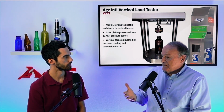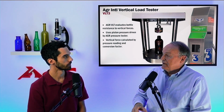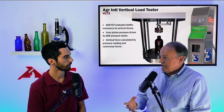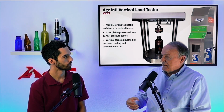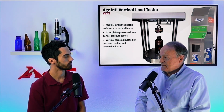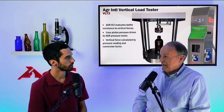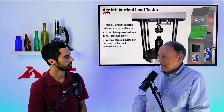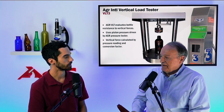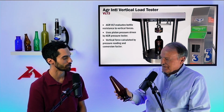Right. What this means is, as you apply a certain force on the top of the bottle, because of the complex shape, you're going to be generating a fairly high amount of stress. And it's the magnitude of the tensile stress that dictates whether glass fails or not. If the stress exceeds the strength of the glass, you have failure. Well, that sounds like something we teach in one of our Fracture 1 courses, right? That's the fracture equation.